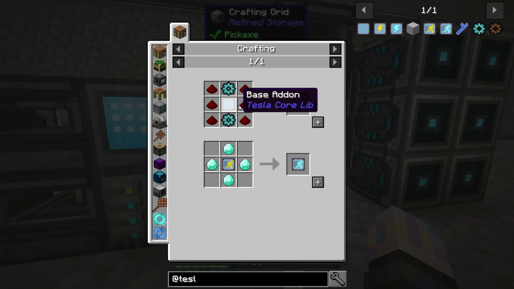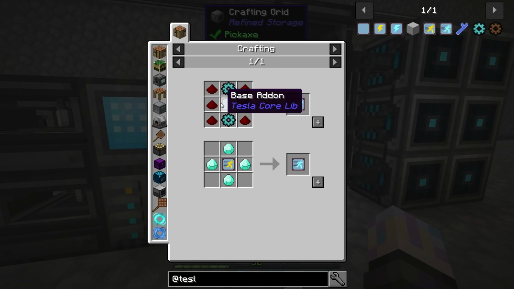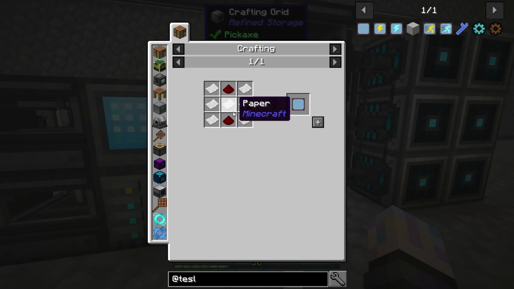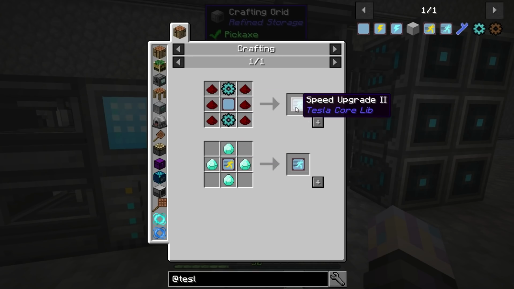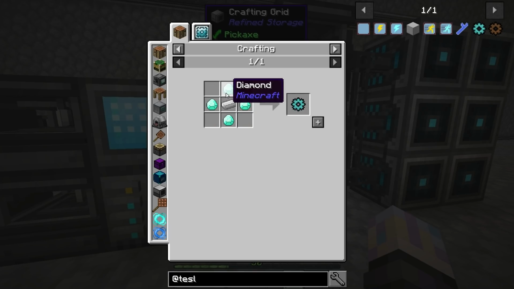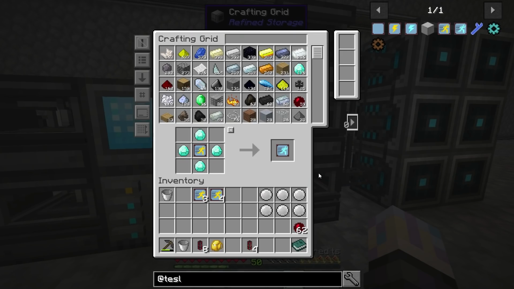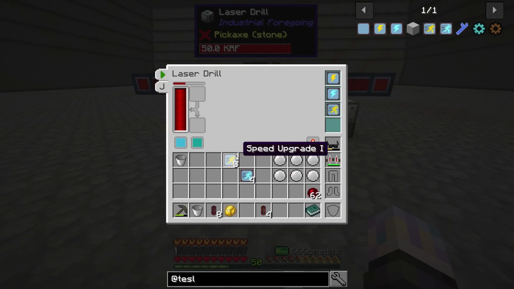Guess we'll take 4 of those. And that recipe seems really... What? What's with this recipe here? Yeah, that recipe's a ripoff. This one is a total ripoff. Oh, speed upgrade 2. No, they're both upgrade 2s. Yeah, this one would take tons more resources, so we're going to go with this one down here. It's way cheaper. Let's do that. Bam. There we go. So we should have all our speed upgrades. Let's throw those in there.